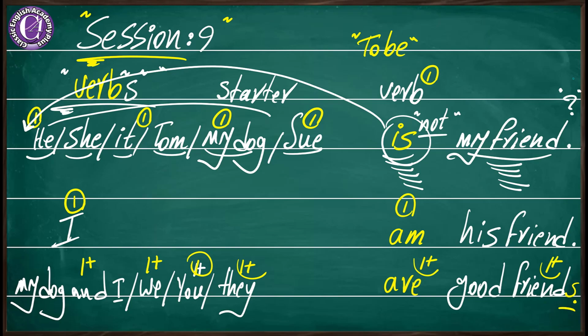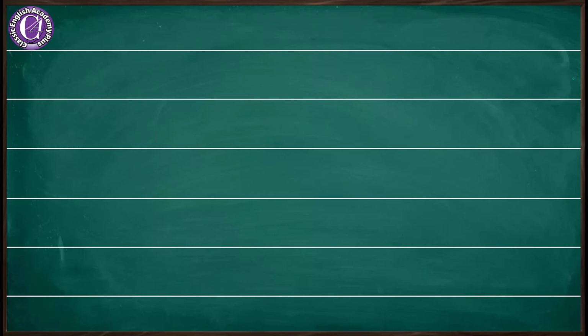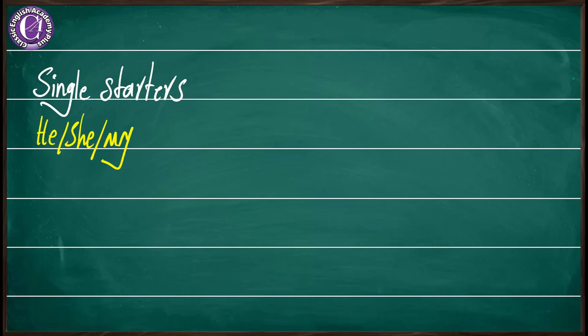But today I am going to conjugate some special verbs for starters for one person and starters for more than one person. Yeah, we have more than one person here. It is going to happen for some other verbs, but they are somehow very special. Let's see what we have for the second part. Let me show you the single starters. Well, single starters can be very different. They are different. He, she, my boss, and it, they are all single starters.